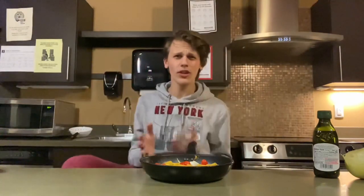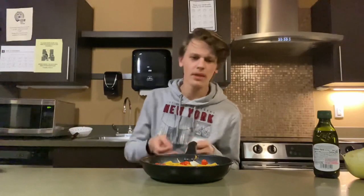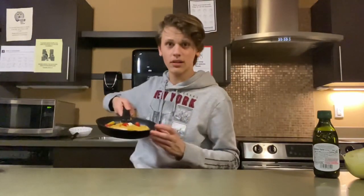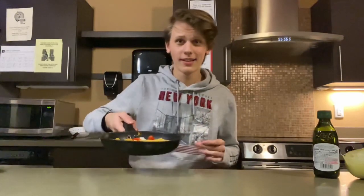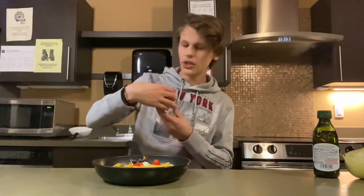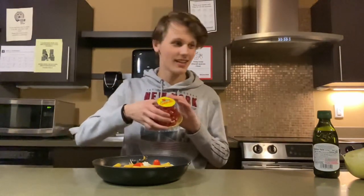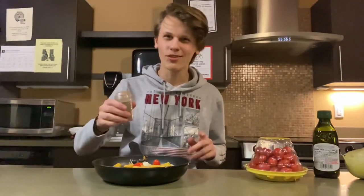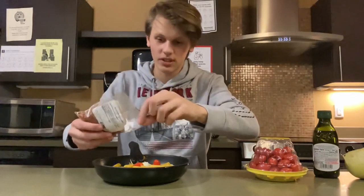So, to have a little bit of a recap here, we now have this pan with some olive oil, some rigatoni, some chopped onion, and some little tiny salad tomatoes. Now that's gonna add some flavor. Now it also gonna add some flavor. I'm white, so salt and pepper. But since my girlfriend is part Mexican, I need to up my game. So here's some chili peppers. Oh fuck, I'm gonna die.